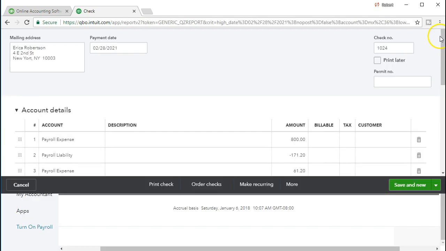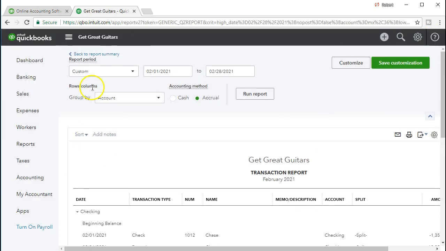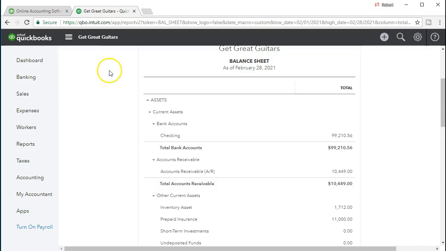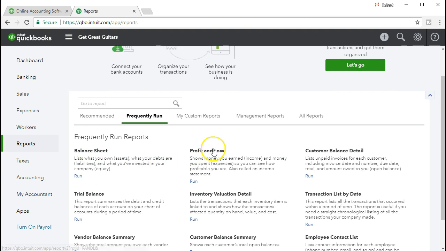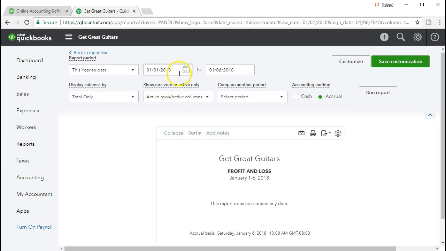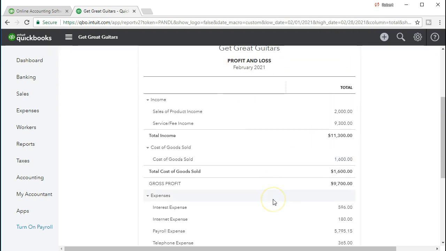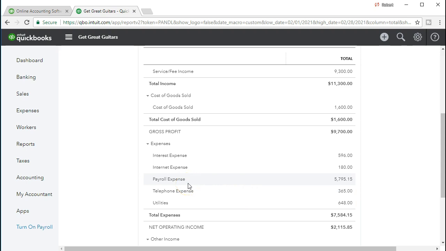Let's close that back out. And we're going to go back to our report, scrolling back up, and go back to the report summary. So that's going to be the checking account. The other side we typically think is on the profit and loss. So let's go to the profit and loss, which is the income statement. So left side reports, profit and loss report. Change the dates to the month of February, which is 02/01/21 to 02/28/21, February 1st, 2021 to February 28th, 2021. Run that report. So then if we scroll down, we see the income, the payroll expense.